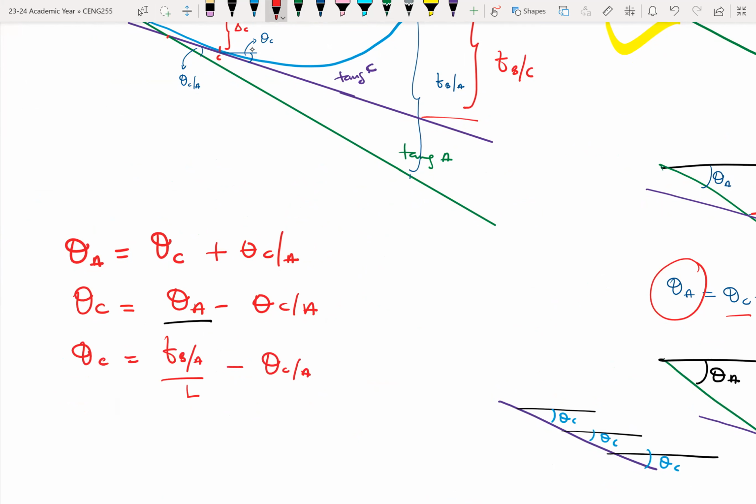Okay. So the goal is to rewrite the equations in terms of the theorems. Once they are written in terms of the theorems, then they become easy to solve. So from here onwards, we draw a bending moment diagram. Then we find TBA, then find theta CA. Put them into this equation and then find theta C.